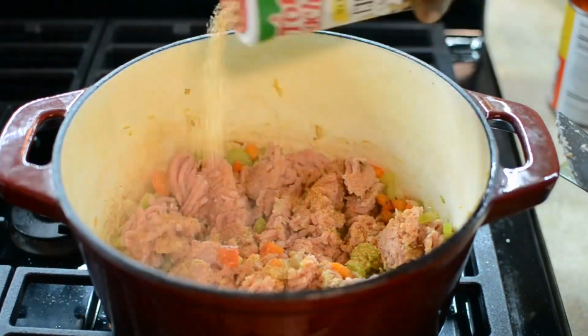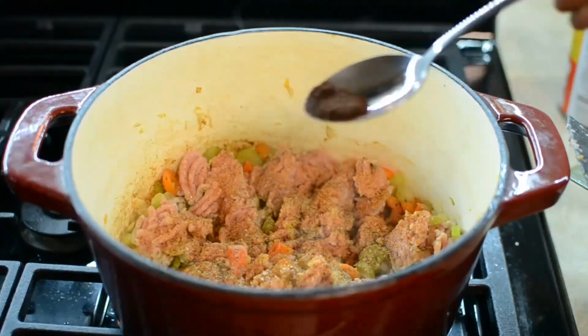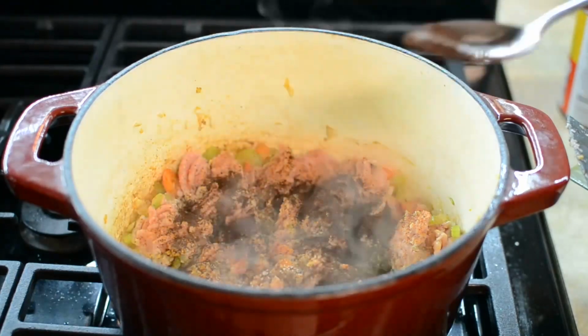So again, this is an easy, simple recipe. This is not an over-the-top recipe. I do have regular chili recipes, and I'm going to place them below if you do not like this one.